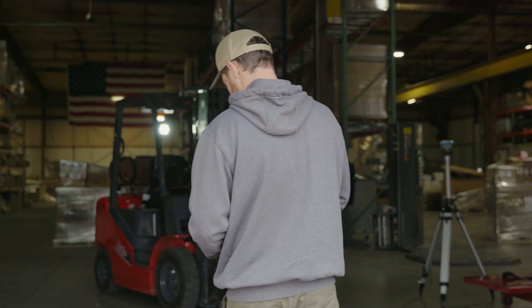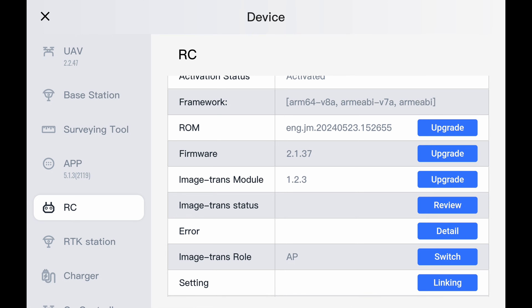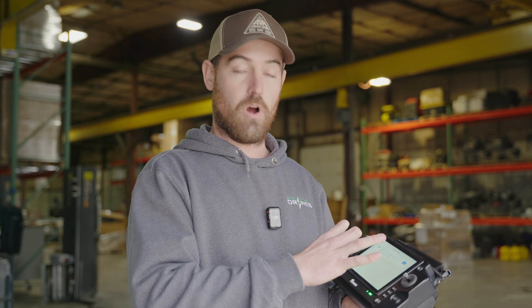Drone's on. We'll return back to our home screen and wait for the system to be ready. After the drone confirms all the firmware is on, we're going to move down to RC. We're going to do the RC upgrades — underneath devices and underneath RC, the ROM, there will not be an upgrade for that so you don't have to worry about it. Then we're going to skip down to the bottom one: this is the image transition module — it's on current, so I don't have to worry about that. The next one is the actual firmware of the controller — we're going to hit upgrade and it says 'latest.' This is basically going to prompt me to upgrade. We're going to shut down the screen recording and then upgrade it. We'll let it go through the upgrade process. When it's complete, it will shut down the drone and the RC remote, then turn back on.